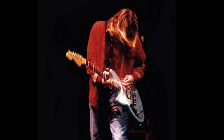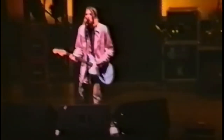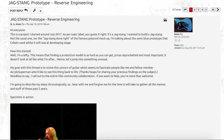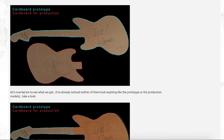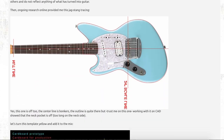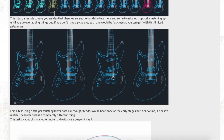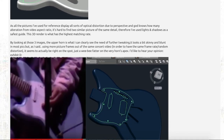After receiving the guitar, Kurt asked his tech to mod it further. And now, mine is modded to how Kurt used his on stage. I got all the information for my mods on this thread on the Offset Guitars forum. It's a long and intensely detailed study into the history and making of Kurt's Jag-Stang. I believe these 30 plus pages hold the definitive story and specs of Kurt's Jag-Stang. I'll link this thread in the video description.